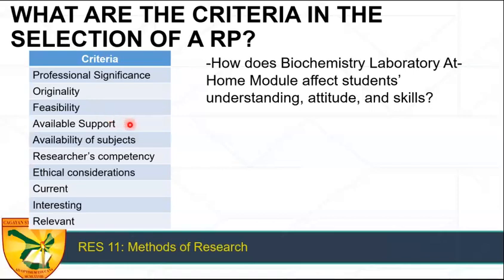Fourth is available support or administrative support. This includes financial and psychological support, which is essential to conduct a research. Financial: you don't have to spend so much for your research actually, but for all experimental researches, you need to shell out money for the researches to be really good. It's the impact or the utilization that counts. What is the research for?